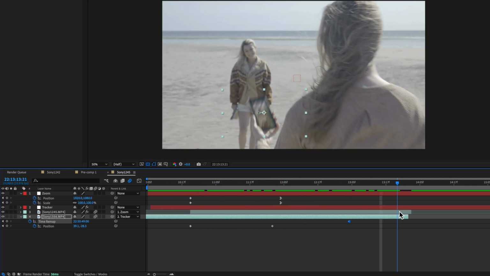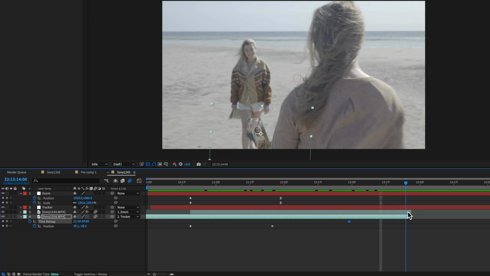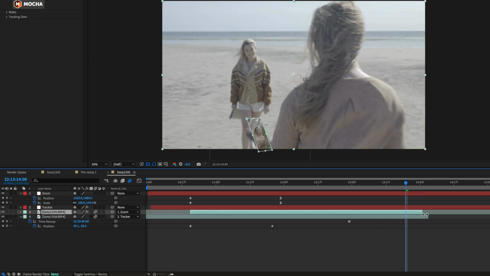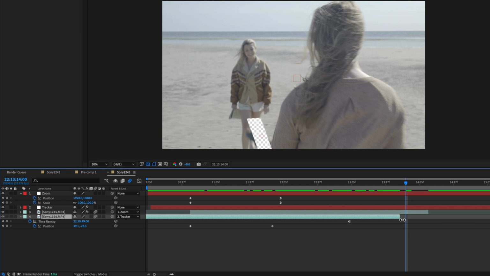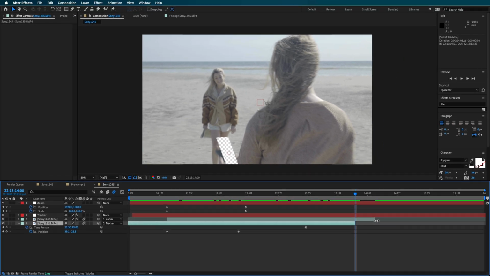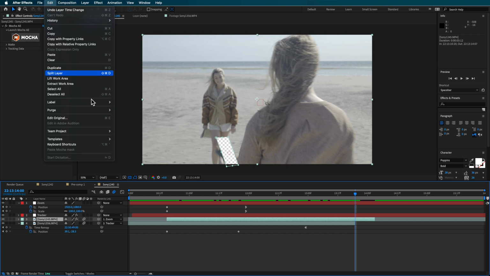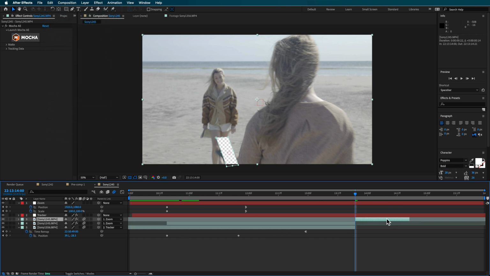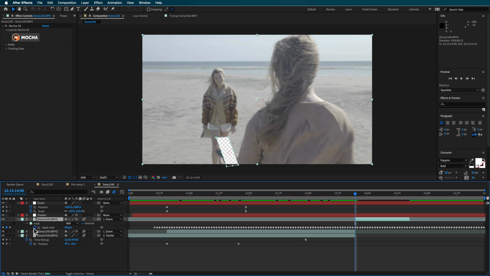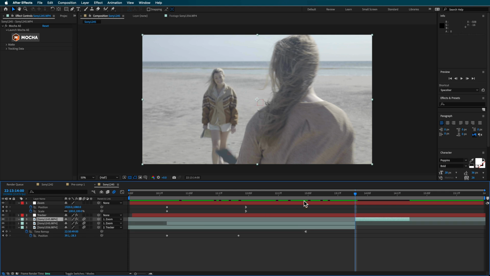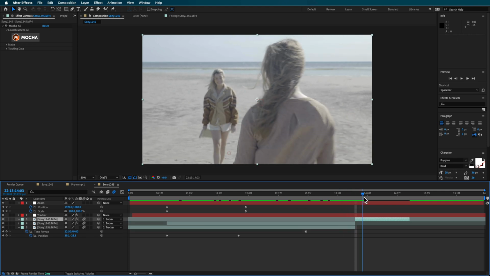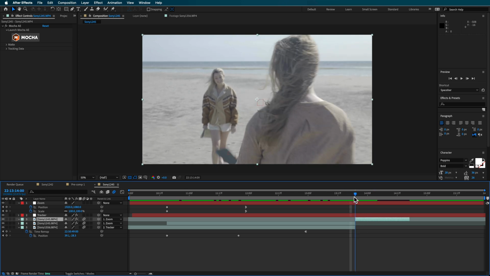And when they get to here, we also want them to just turn off. What I can do is just drag in on the bottom one because we don't need that anymore. With this top one, I'm just going to come up here and split that layer. And with the top part, what I want to do is go to that mask and just delete the mask. So that's going to go from having a cutout to no cutout. And as I said, you don't really notice that it disappears because it's moving so fast. Otherwise, you could just put some black bars to hide that.